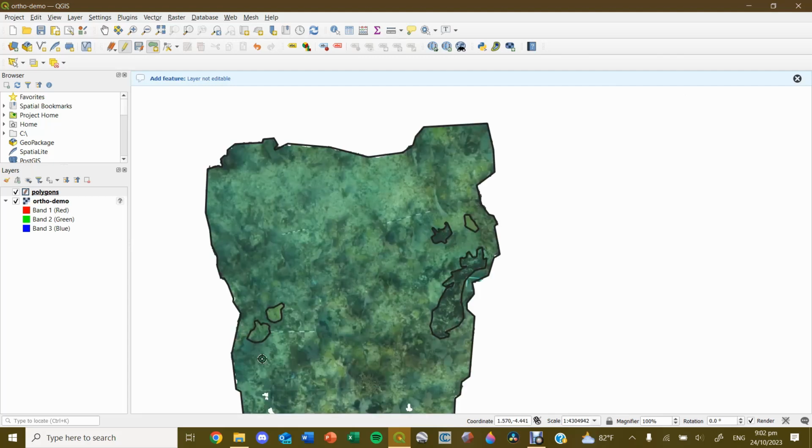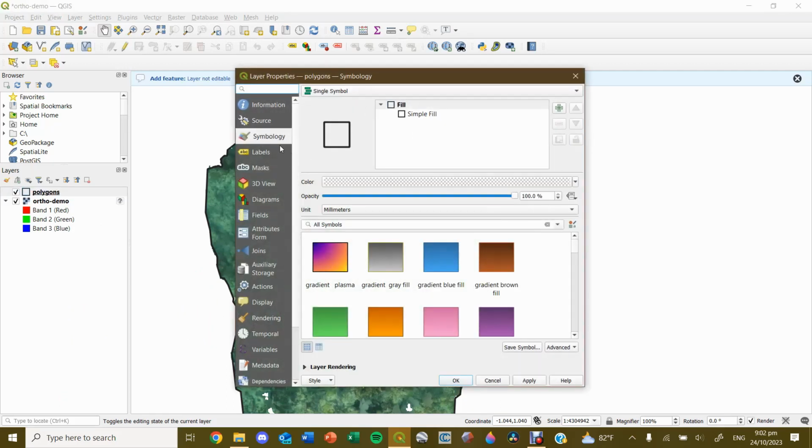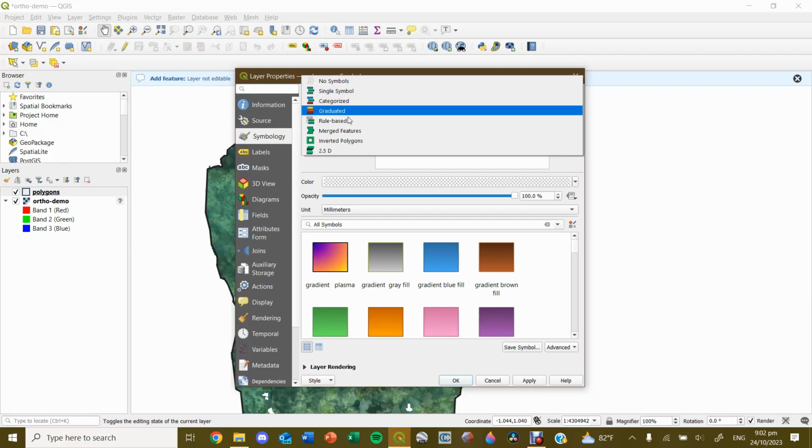Okay, I think I'm just gonna do with these 5 polygons as a demonstration. So I have correctly labeled these 2 as sponge and these 3 as Borites asteroides. So I'm gonna save the edits and untoggle, and I'll just demonstrate with what I have here. Now the next thing we want to do is to make the program recognize that they are different things. So I'm gonna open up the properties, symbology once again, and I'm going to change single symbol to rule based.